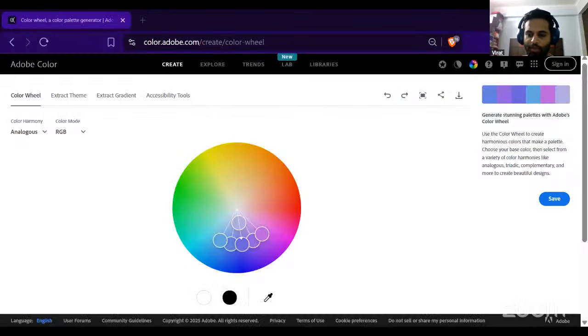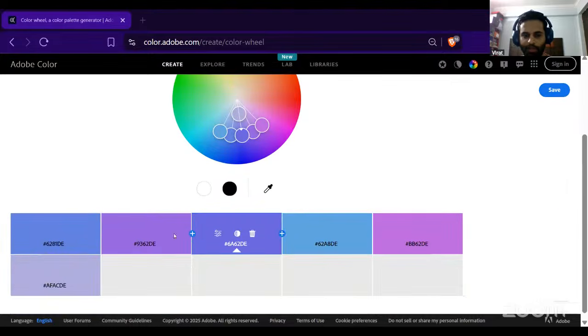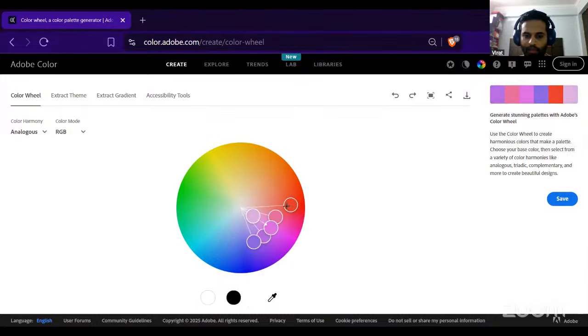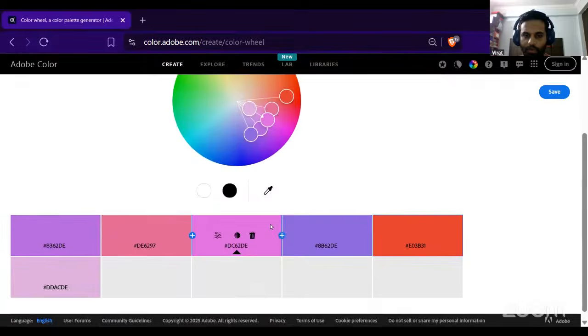So since we were talking about colors, I talked about Adobe, right? Of course, how can design be without Adobe? So let's say I am having a lot of difficulty understanding what color theory is. And that's a genuine thing that happens. So this website gives me color themes in what I want. In any color I select, it will give me color themes. Now, let's say I want to see what analogous colors are. I can just select one color and it'll give me analogous colors for that, right?